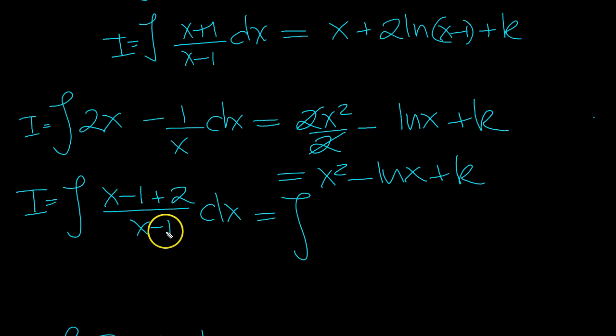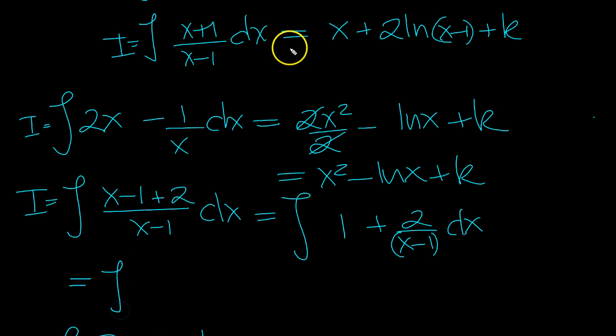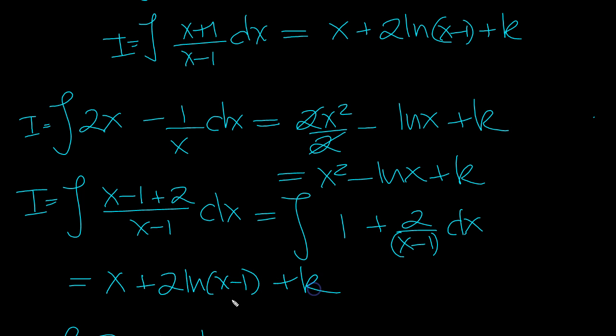So this is the first term over what's underneath, plus 2 over what's underneath. Which, in this form, we can integrate, can't we? Because this is just 1. So I'm going to scratch that and just write 1 here, if that's okay. Save me writing a fresh line. So the integral of 1 then is x. And this is a standard integral. It's 2 lots of log x minus 1 plus k, which is what we wanted to show.